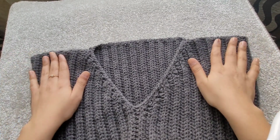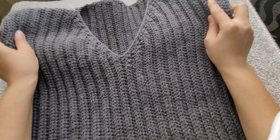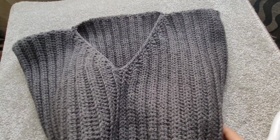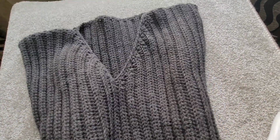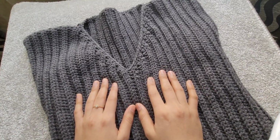Today we are making this vest. It's a unisex vest, so girls and boys both can wear this. It's very easy and we just need 2 panels and the top down method and it will be done. So let's get started.